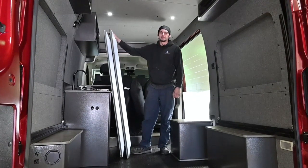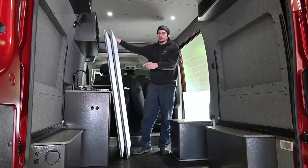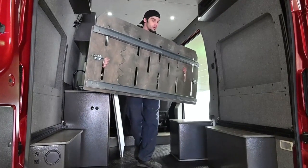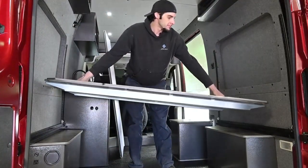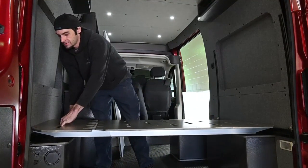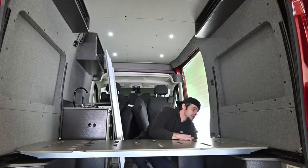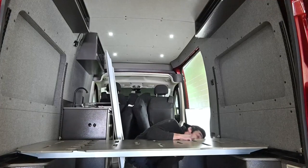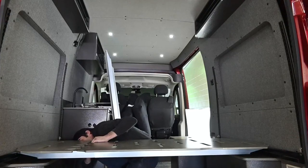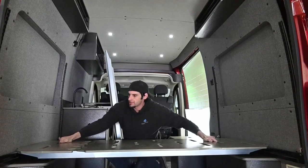We're going to take the biggest piece of the bed frame, which sits towards the back of the van, and put it back on the bed rail in a little bit different position than last time. When you're doing this by yourself, I lock the biggest part of the bed frame in first, then come over and slide the smaller end out to make sure it hooks onto the bed rail as well. Then turn that lever on the latch to lock the bed in place — same thing on the opposite side. Now that panel is secured.